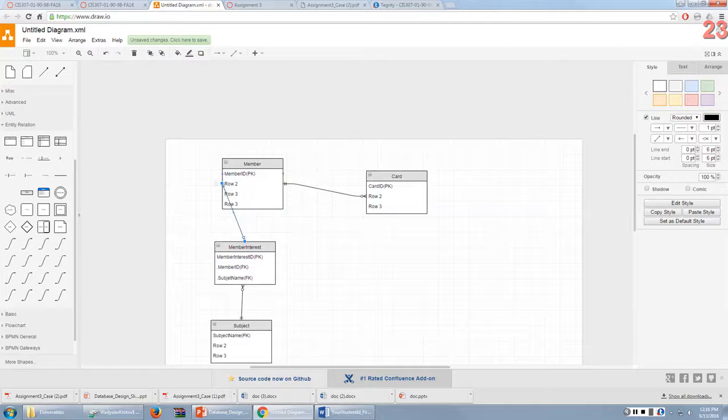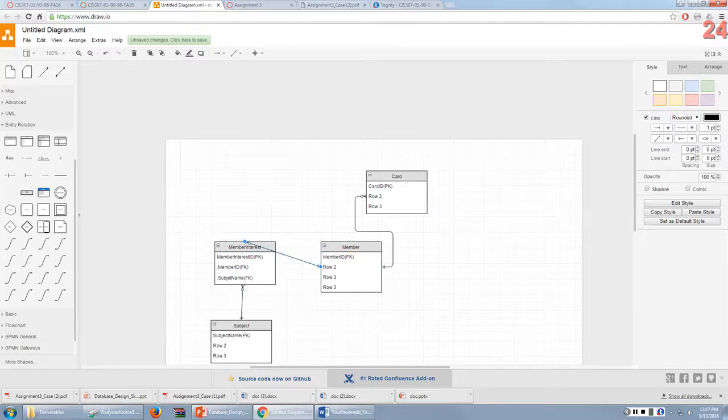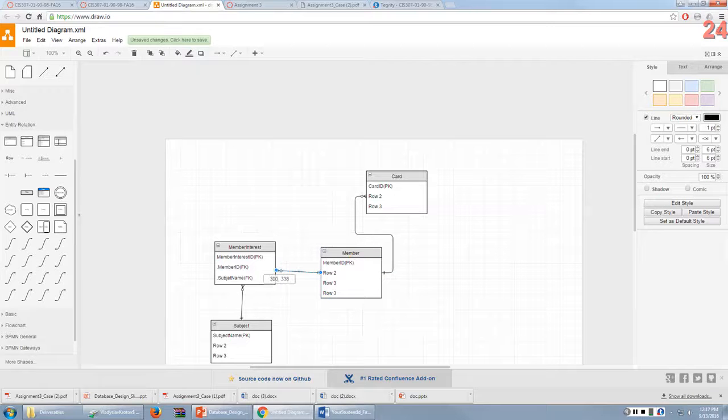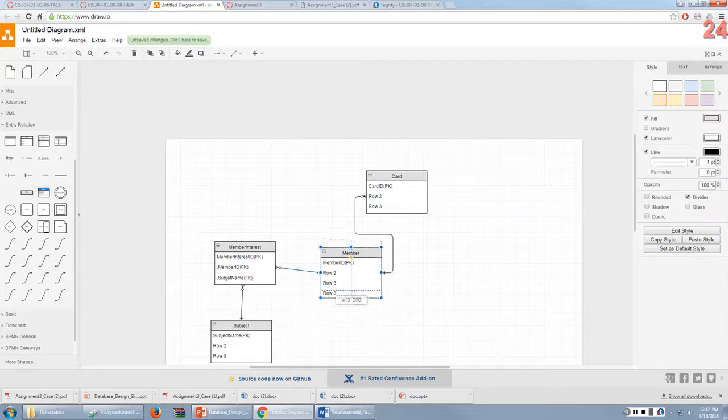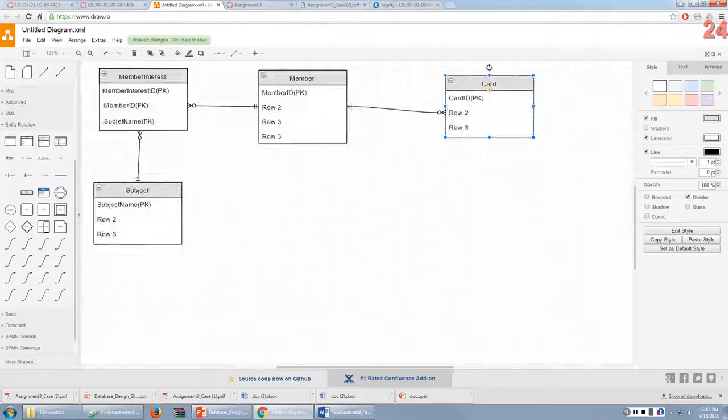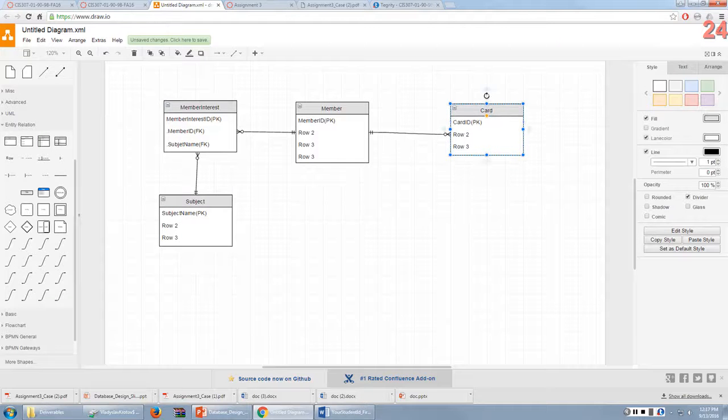So I'll just put it here for now because I don't see how it's being connected. But again, the connection is not to an attribute, it's to an entity. Yeah, like this. For some reason I don't see this green toggle point. And I'll change the layout a little bit to make it more visible. Yeah, I'm trying to align entities.